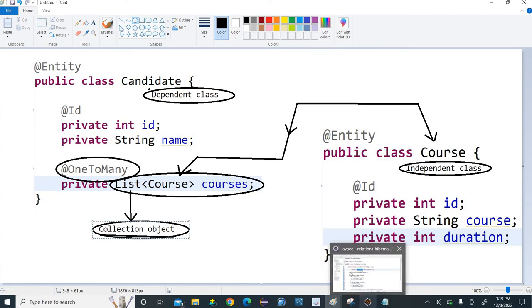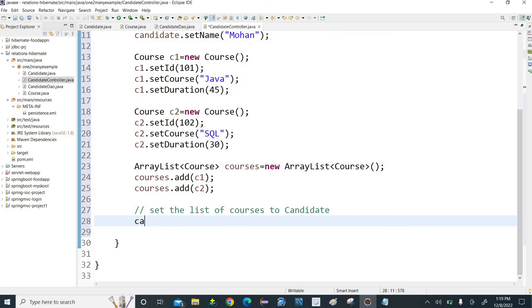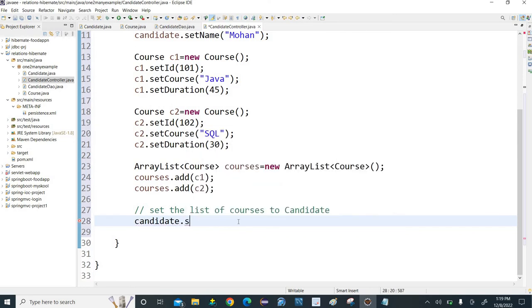So our step is to set the list of courses to the candidate, candidate dot set courses.